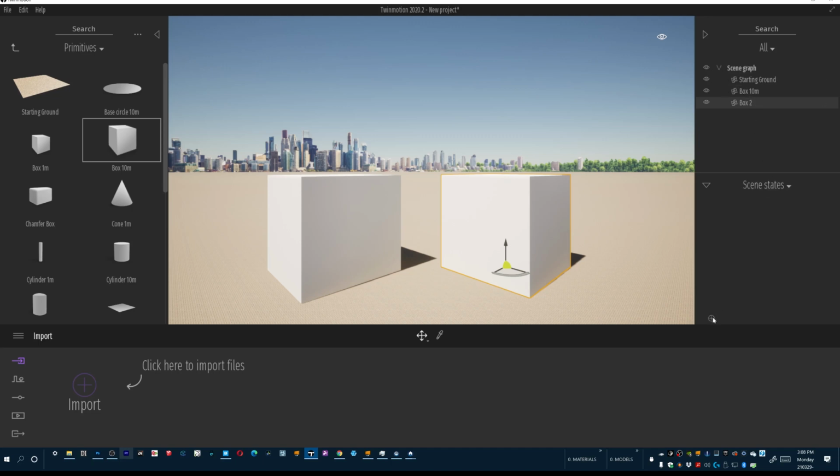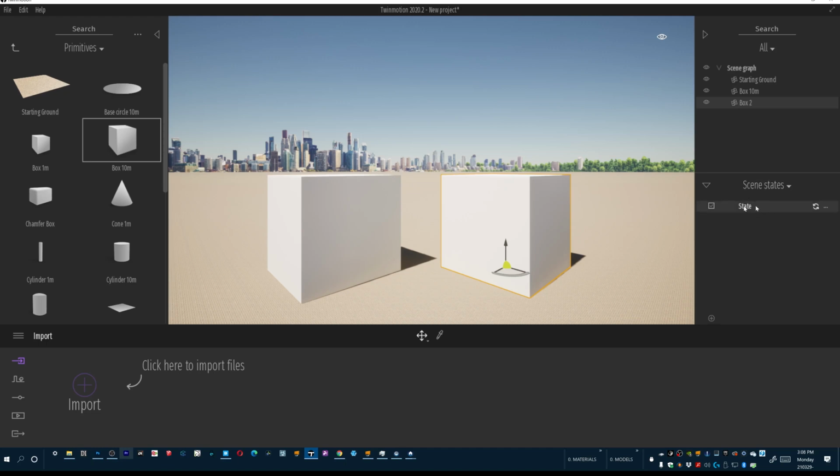Simple process. What we've got in the bottom hand corner here is this little plus icon, and yes, you guessed it, it adds a state to our scene states, which I actually would prefer if they were called scenes. It gets a little bit redundant to explain to new people or doing any kind of tutoring. So we've got one state that's been saved now.